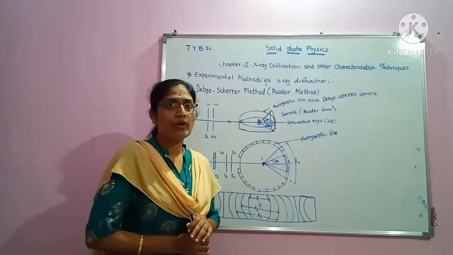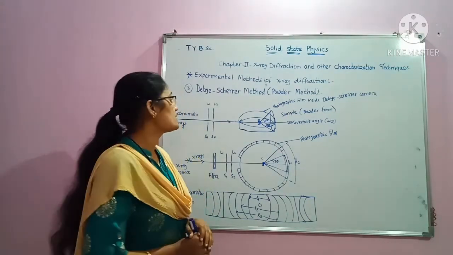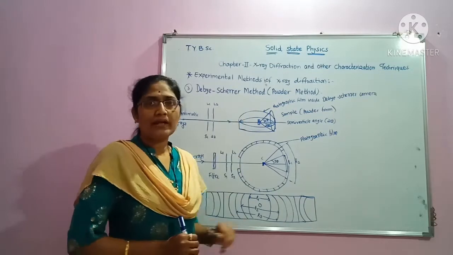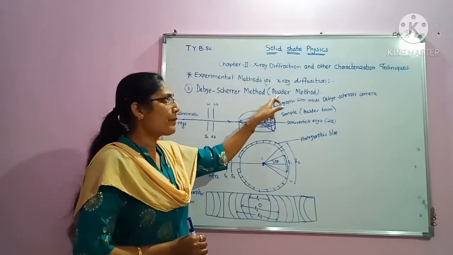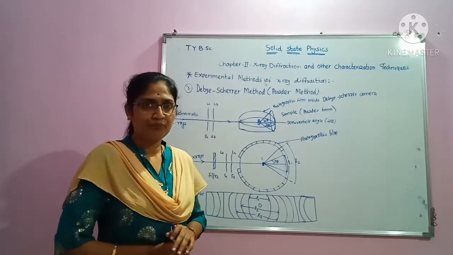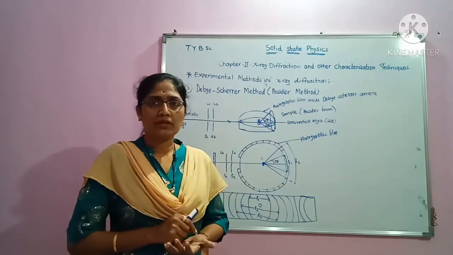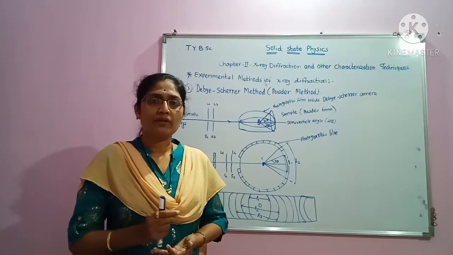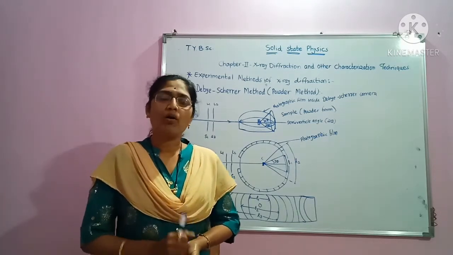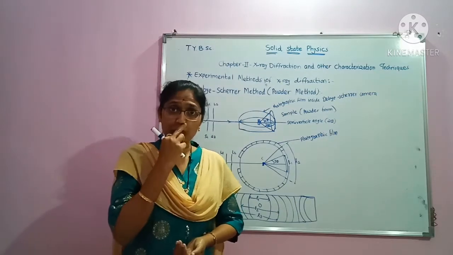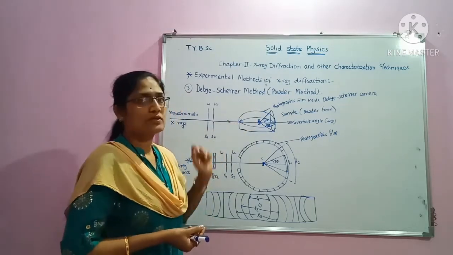Such a method was invented by Debye and Scherrer, and hence it is named the Debye Scherrer method. It is basically used to study crystalline materials which have powder or polycrystalline nature. In this method the material under study should be in powder form, and hence if the material is of larger size, then we have to crush or grind it with the help of an agate mortar, and that sample is utilized for the further study.